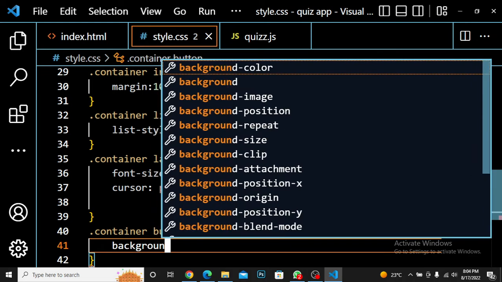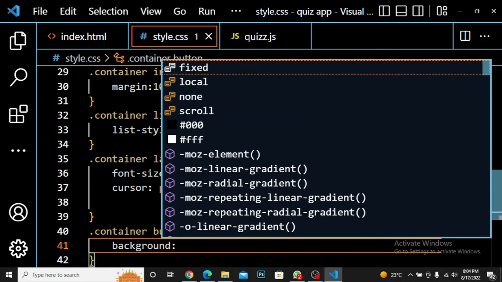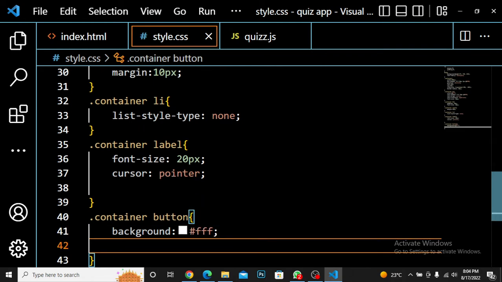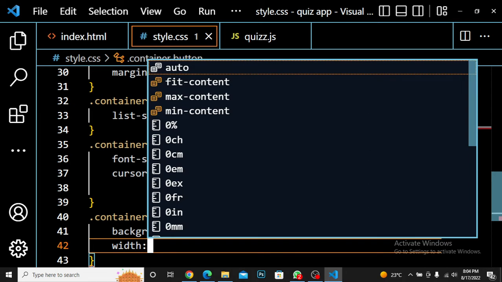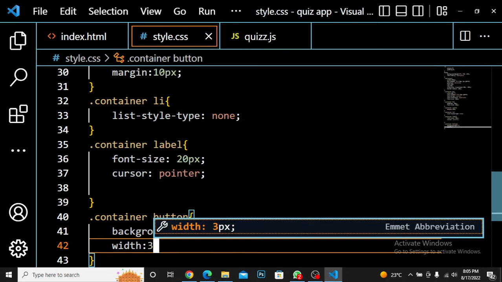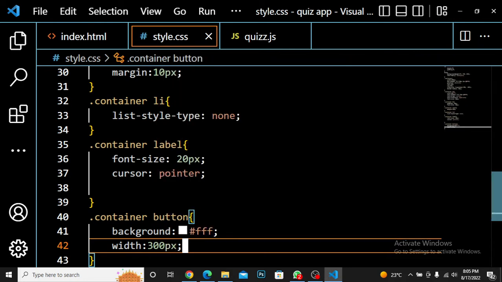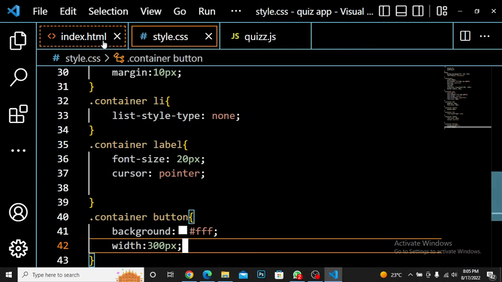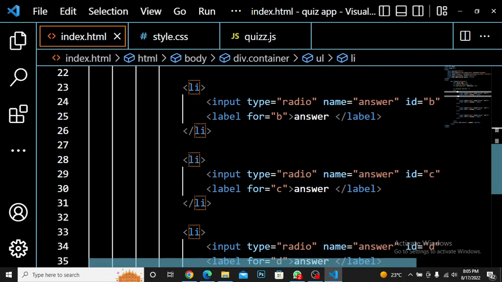I'm going to give it a background white, right? And I'm going to give it a width. What width I'm going to give? Like 300 pixels. Yeah, you can see that. So this button, I have to take it to center.